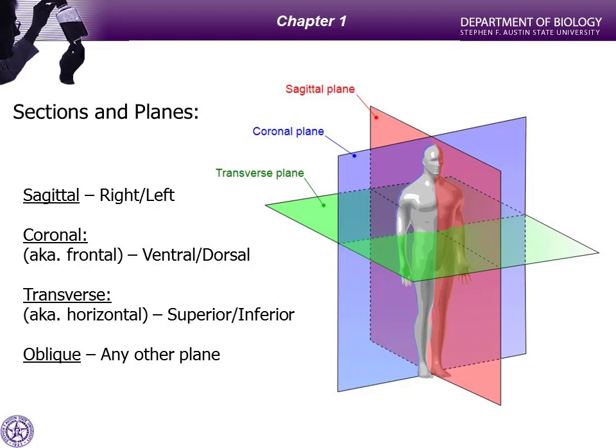Now, if we're going to cut the body into superior and inferior halves, this is a transverse section. Some refer to it as a horizontal section. Almost layman terms, think of cross-section. And so using these three planes, you can get a better understanding of, okay, what exactly am I looking at? Because a coronal x-ray through the lungs is going to look very different than a transverse x-ray through the lungs or a sagittal x-ray.